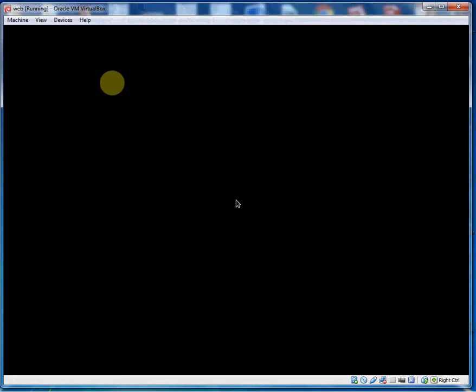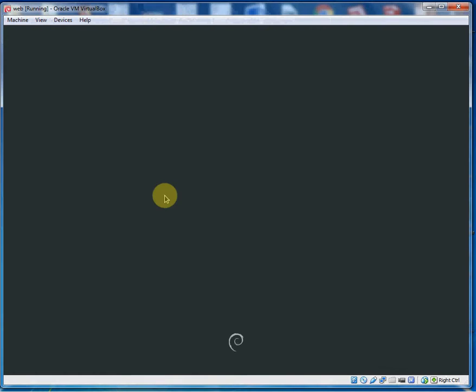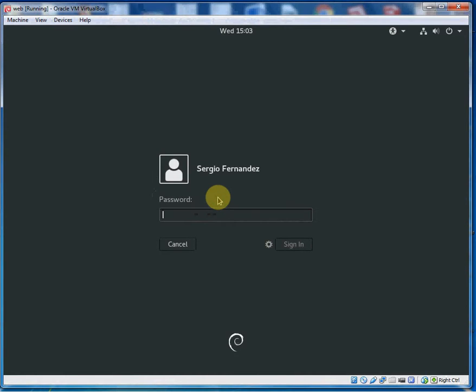Okay. Once I get the login screen, I'll go into the operating system so I can get some information that I'm going to need to resize the partitions. Okay, let me log in.